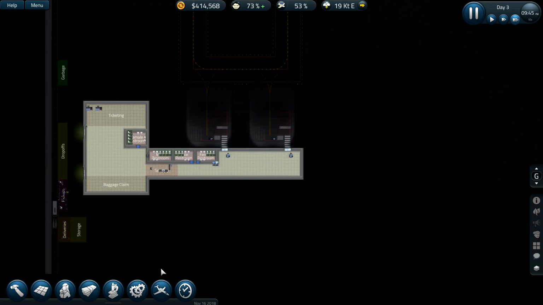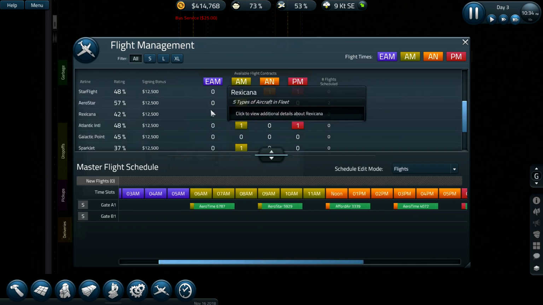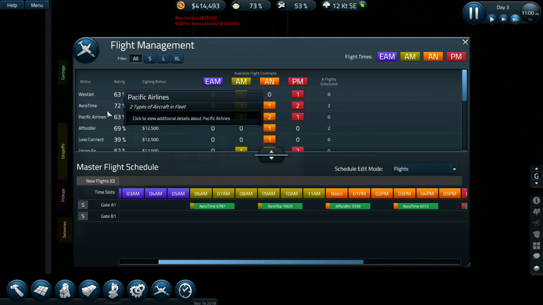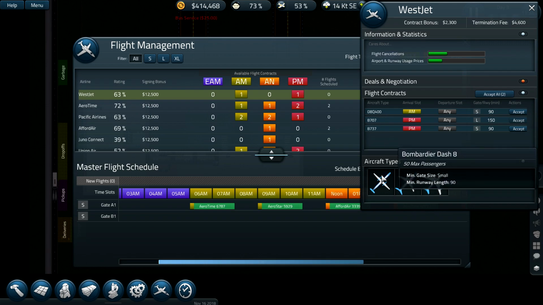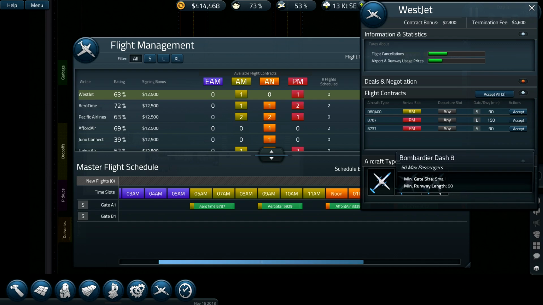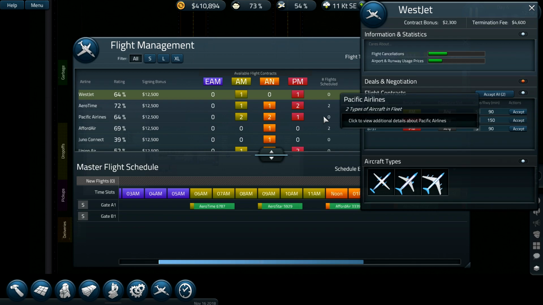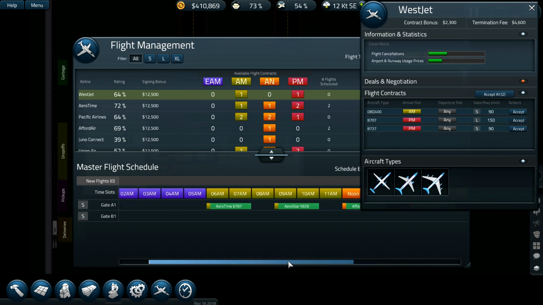So guess where we're going now? To the scheduler! Well done, everyone. We're now in the scheduler. So let's see what we got going on down here. We got any EAMs yet that we can do? Nope, no EAMs. Alright, now we don't have anything from WestJet. What's WestJet got? WestJet's got a DBQ 400. What is that? That's 50. No, I'm not too keen on that one. What about Pacific Airlines? We don't have anything from Pacific Airlines? No, obviously we don't. Surprising.